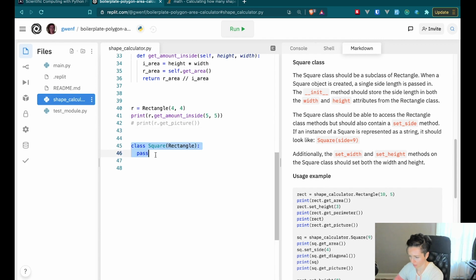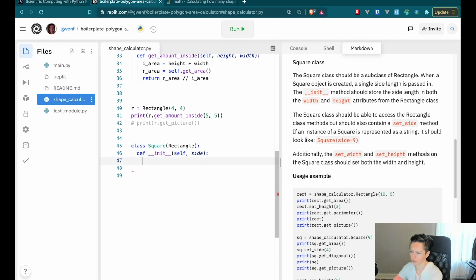So I have the square class. It is already inheriting from rectangle. I need to create the init method. Pass in self. And then I guess I'll just call this side, because I'm only passing in one side length.